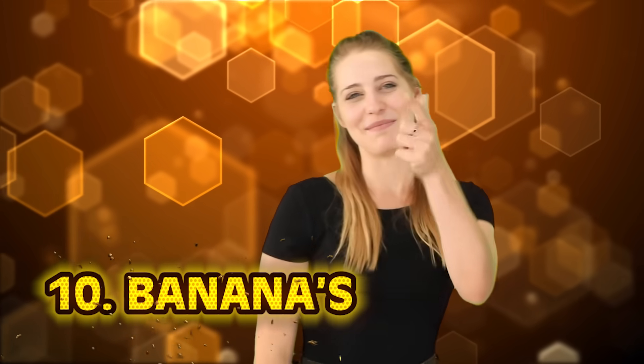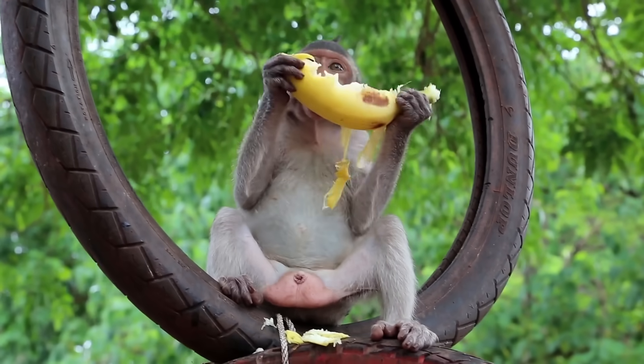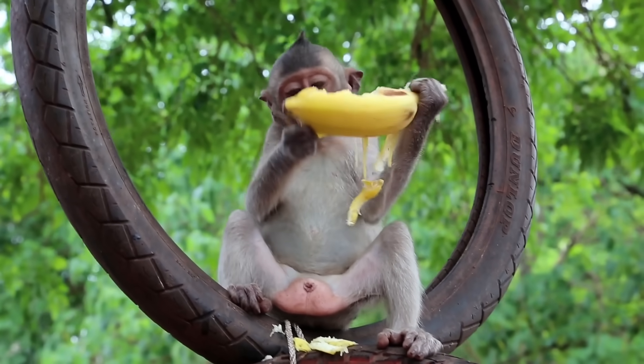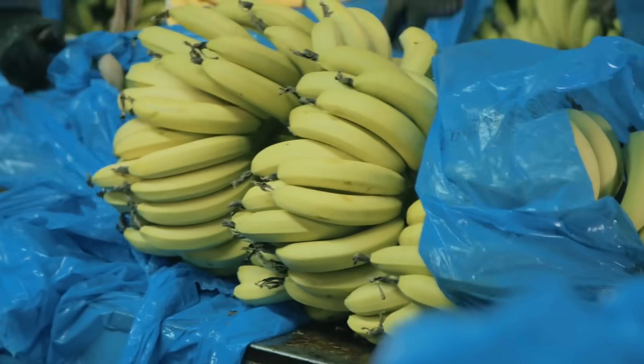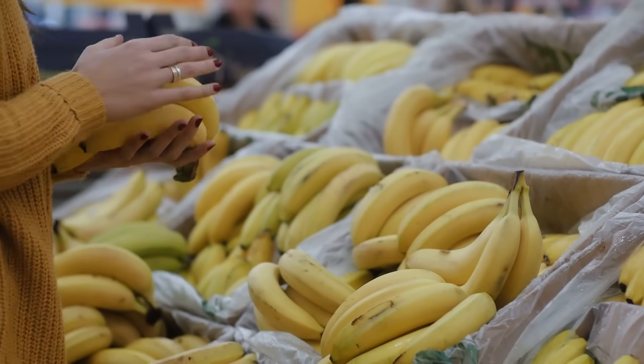Number 10: B-A-N-A-N-A-S. I mentioned it, you knew I was going to bring it up. This fruit is one of the most commercially famous fruits, I think, from being a phrase like 'this is bananas,' to Gwen Stefani giving us a way to remember how to spell it, to being Curious George's food of choice. The world is simply bananas for bananas, but they're also kind of the poster child for genetic modification. If you were to go back and take a pick of a wild banana, you would be surprised to find that they look barely anything like the fleshy, bright yellow ones we have now.